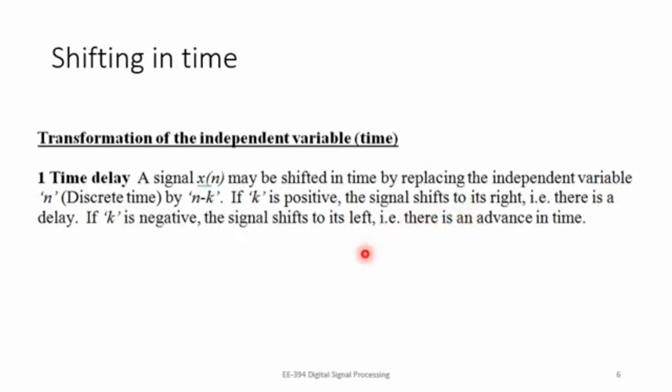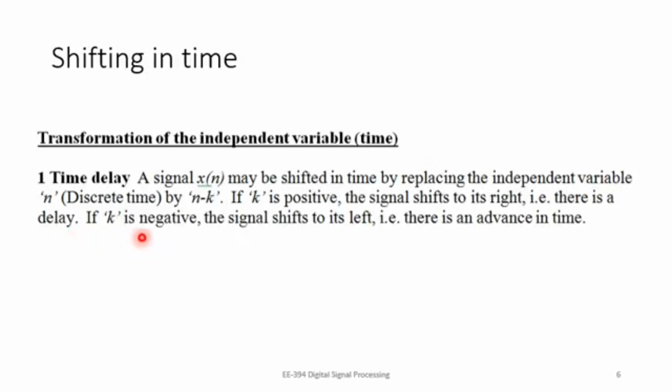What I mean by saying this is that we have fixed the axis, and we will move the signal values to the right or the left depending on the value of k. So if k is positive, the signal x[n] becomes x[n minus k], and the signal moves to the right, and this is called a delay in the signal. So if k is positive, there is a delay in the signal. The signal values which were previously occurring at, for example, n equals 0, will be delayed and will occur at some other, positive value of n.